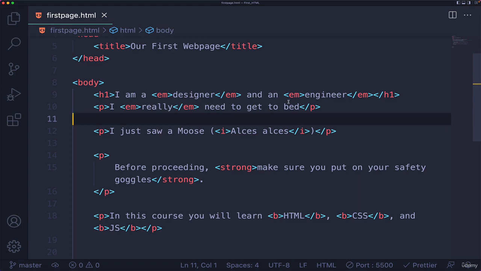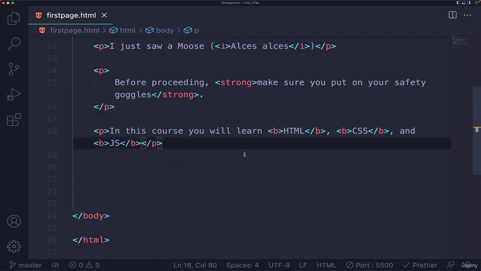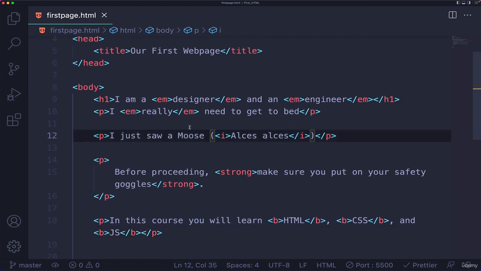Next up, I want to briefly talk about nesting elements. In the previous video, we saw em and strong and b and i, and we nested those inside of other elements like an h1 or a paragraph. Here's the h1. All of that content is in the h1, but within it we have an emphasis and a second emphasis element. And then that whole h1 is nested in the body element. This is really, really common in HTML. We nest things all the time.